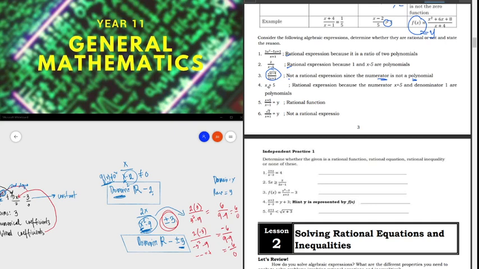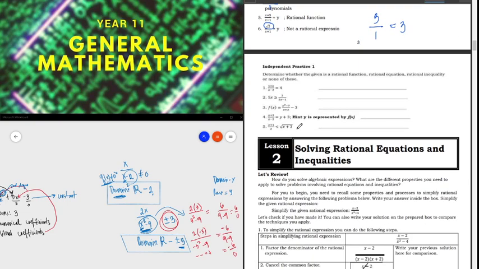Next, this is a rational expression because remember the denominator of that one is 1, same as 3. What's this? A fraction, given that the denominator is 1, diba? That's just equal to 3. Number 5, this is a rational function. And number 6 is not a rational function because of this square root of 2.